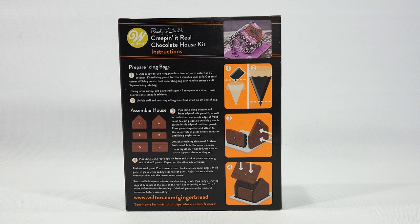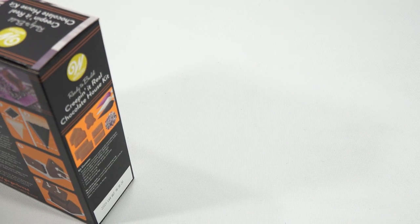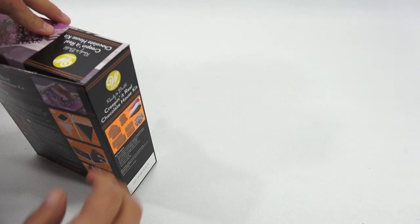All right, it looks like there's going to be some fun time here and me decorating. You know, I'm not the best at decorating, but I'll give it my all here. We shall see. Let me get this out of the box. I'll do a quick camera angle change, top down, so we can see everything as it comes out of the box. All right, here we go. Zoom out.